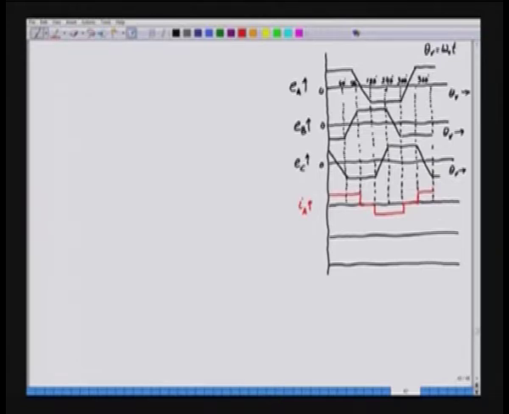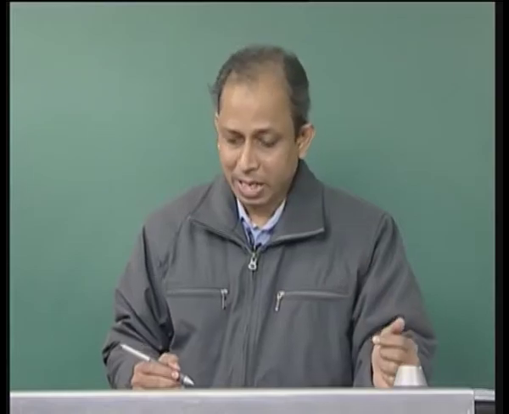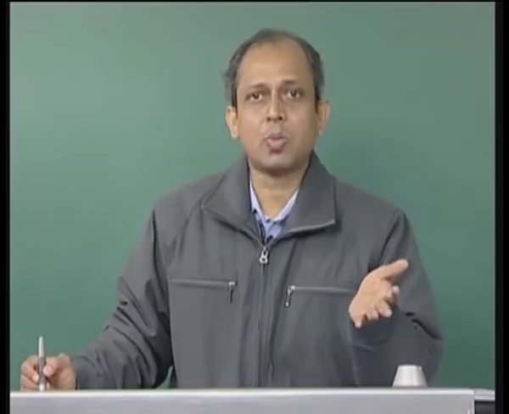Because what we want in this case is that EA and IA should be in phase. Whenever the back EMF is positive, the current block is positive, and when the induced EMF is negative, the current is also negative. As a result, the product of induced EMF and the current is always positive, and hence we have a positive power, and thus a positive torque.